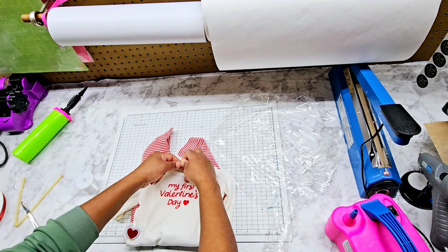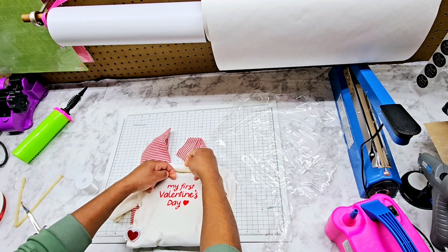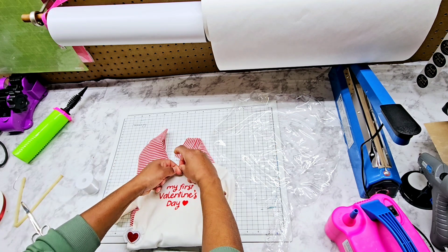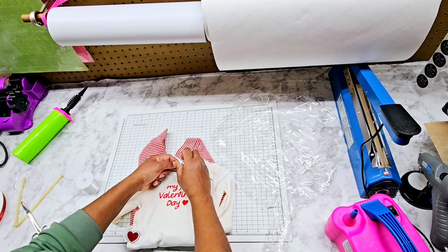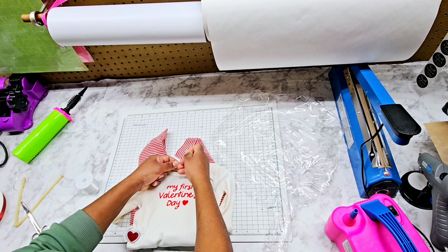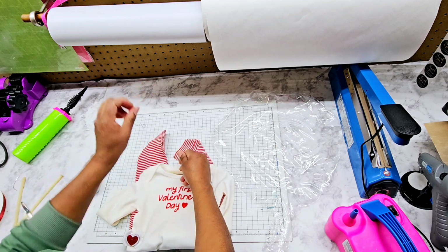So I'm using this bigger one. That's not too big, but not too small. So I'm tying the fish line. I'm just wrapping that multiple times around to make sure it doesn't slide off the stick, to make sure it's in place. So once I wrap that around and I tie it enough and I feel like I have it in place, I'm going to go ahead and fold this outfit and we're going to insert it in the balloon.